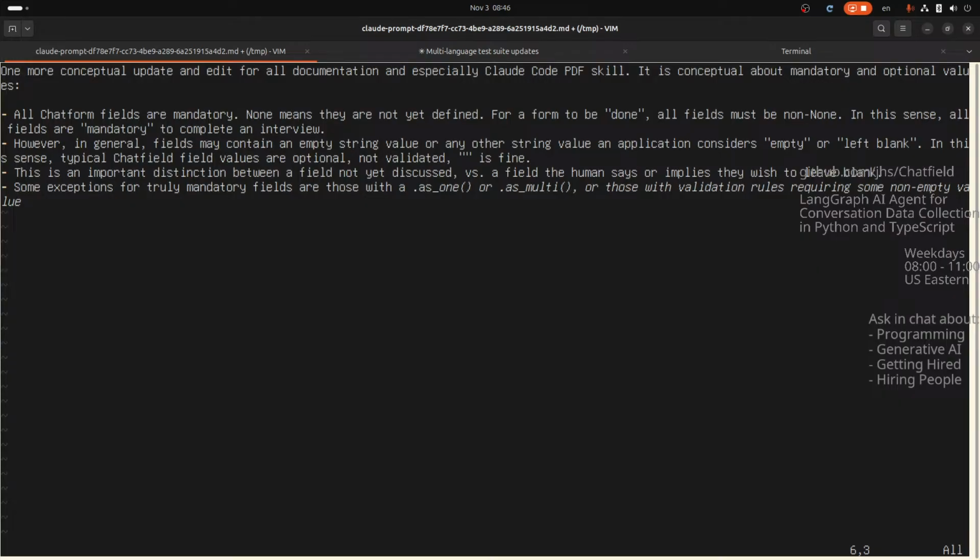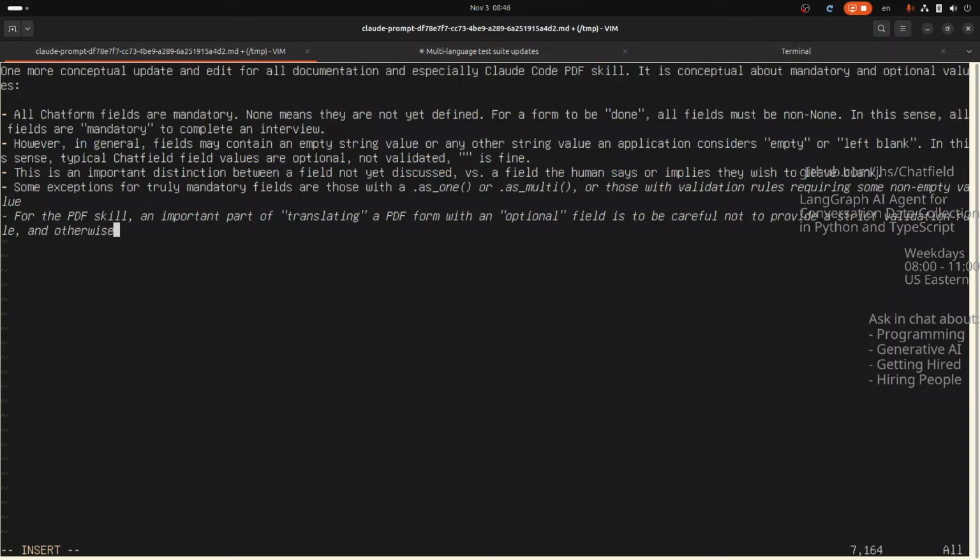Okay, and then what am I trying to say? So for the PDF skill, an important part of translating a PDF form with an optional field is to be careful not to provide a strict validation rule, and otherwise, let's do two things. Let's not say an important part.